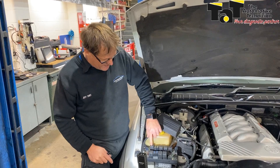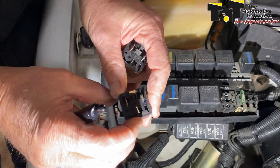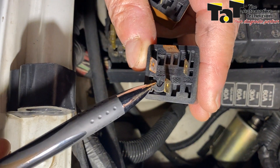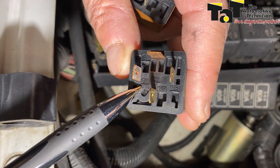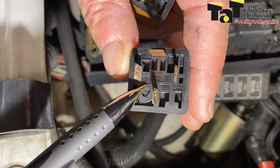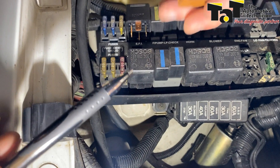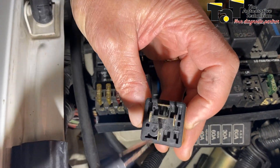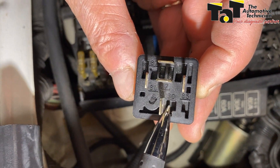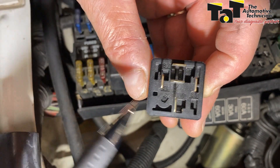So the difference is, we've got a Bosch relay here in EFI on this old Holden. If we quickly flick it over, we can see that terminal 30 is on the side here — what I would refer to as a Heller configuration, with pin 30 on this side. That's the one we just took out of that car. Another Bosch relay I've just pulled from stock — if we look at it here, pin 30 is actually on the bottom. So it's a completely different configuration to that other Bosch relay.